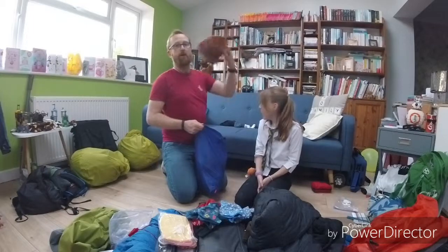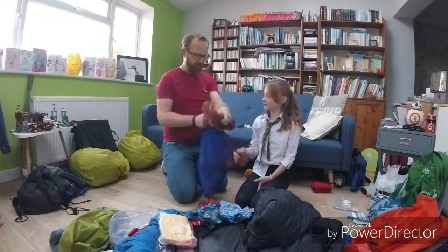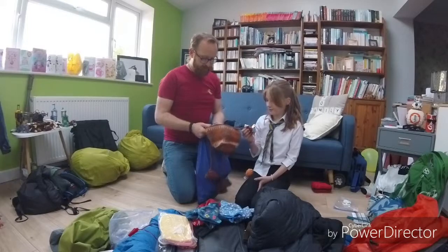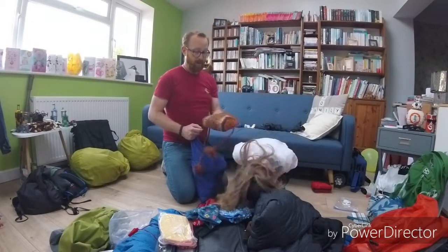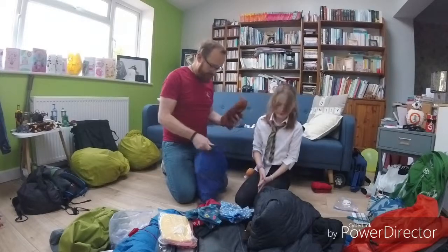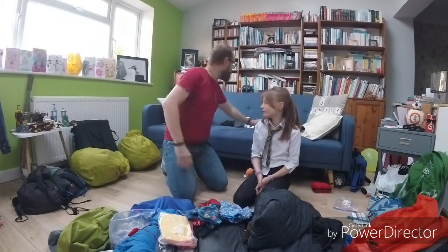And the piece de resistance, which is my yak hair hat, which comes from, I think, Nepal. It's made from yak wool, by a company called Black Yak. I really love this. I bought this for Linda, my wife, and she never uses it. So that's going to go in the clothes pouch.